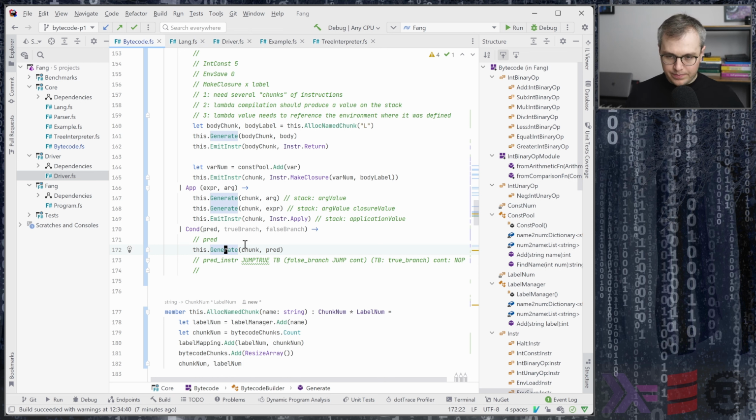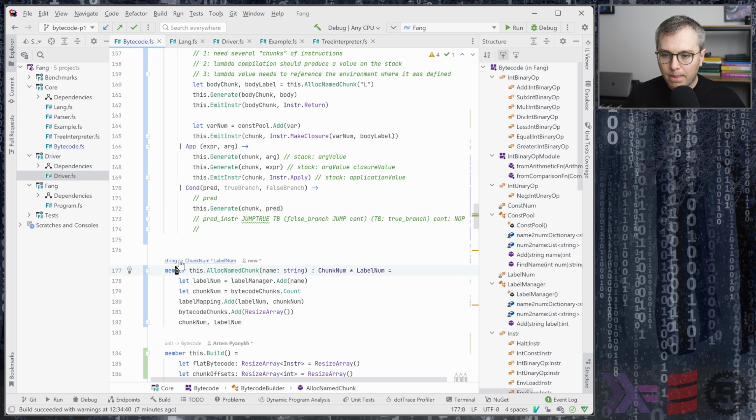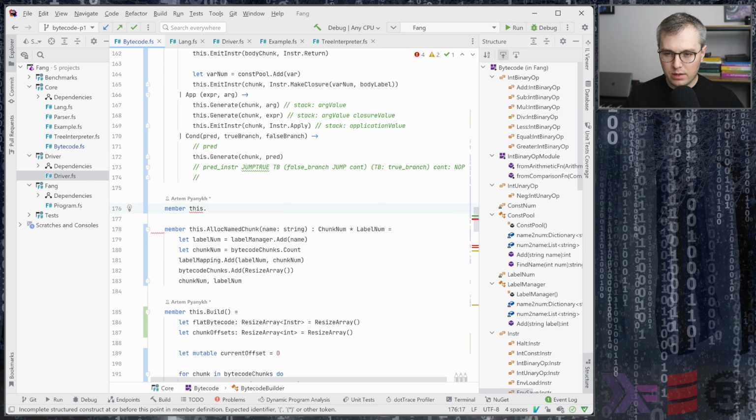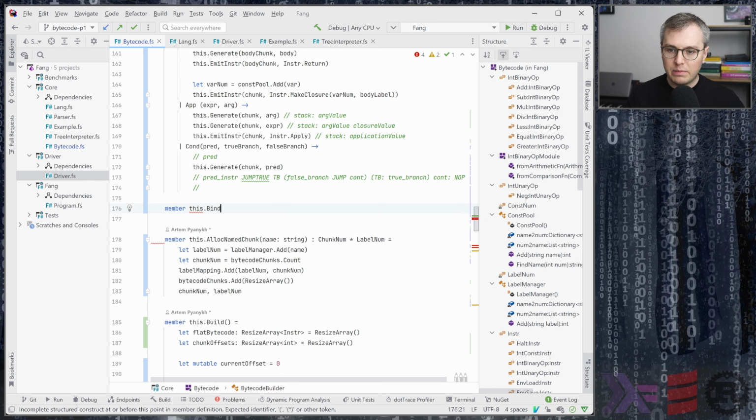So let's create a couple more functions. Maybe just one function, bind label, and it will take the label number, and then it needs a code pointer.